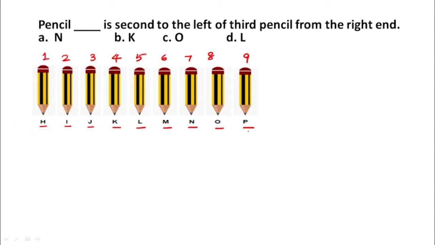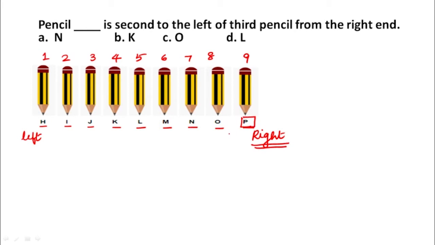To solve this question, first you should know which is left and which is right. You are looking at the question — wherever your left hand is, that is the left end of this set of pencils. Similarly, the side to which your right hand is, that is the right end. So always keep in mind: which side your left hand is is the left end, and which side your right hand is is the right end. The pencil at the rightmost end is P, and the pencil at the leftmost end is H.